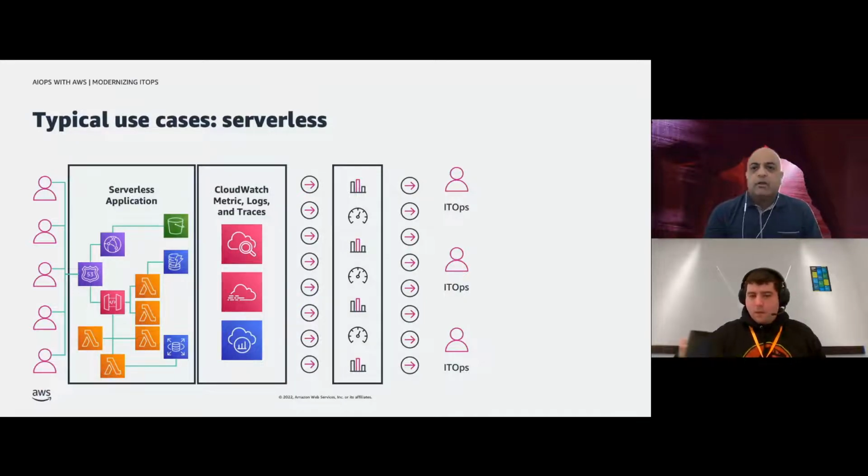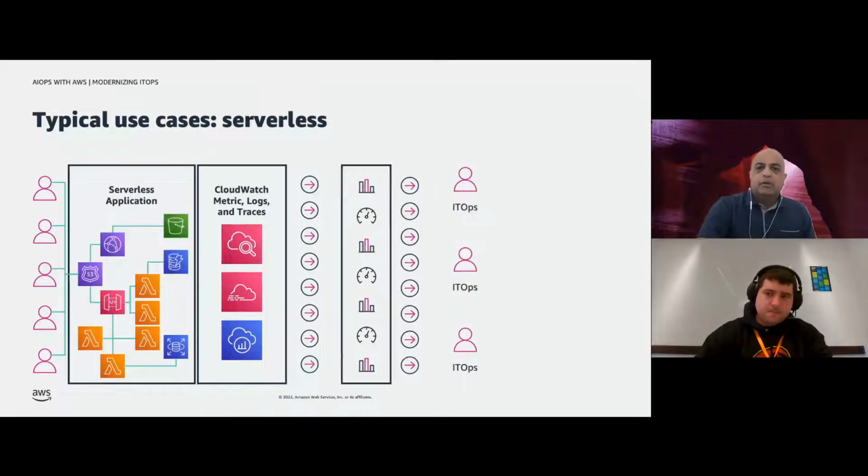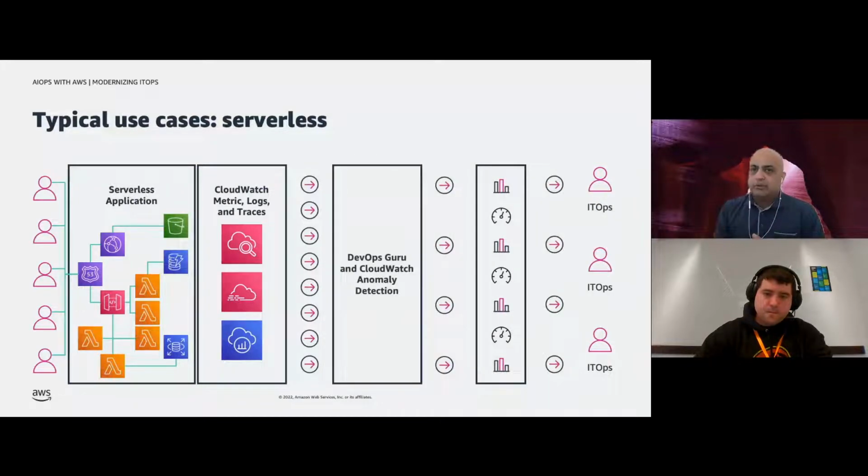And all this is generating a lot of metrics, logs, and trace data. And it's being sent to your dashboard or monitored via alarms by your ITOps team, right? When you have spikes in workload, fluctuations, how do you manage those things, right? These changing thresholds for alarms, you've got to keep a constant eye for what's real and significant versus what's not. This is where adding that layer with CloudWatch Anomaly Detection and DevOps Guru really allows you to be more prescriptive and apply that ML to model all those signals and really automatically surface those significant events, right? Think about it. You could have DevOps Guru proactively monitor the metrics.